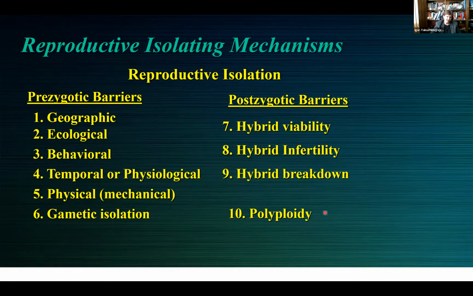And then polyploidy, mostly in plants: doubling, tripling, quadrupling the number of chromosomes. As a result, it will create very strange hybrids. Most of the cultivated plants, the strawberries, most of the berries, etc., are polyploid, with doubled or quadrupled amounts of chromosomes.